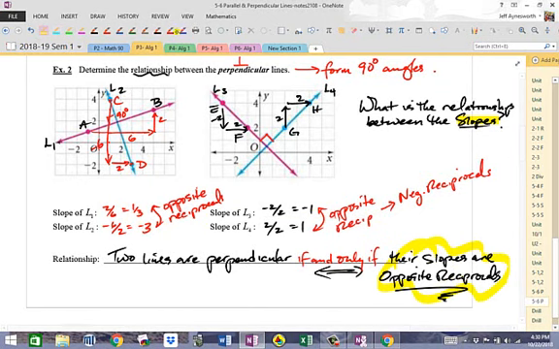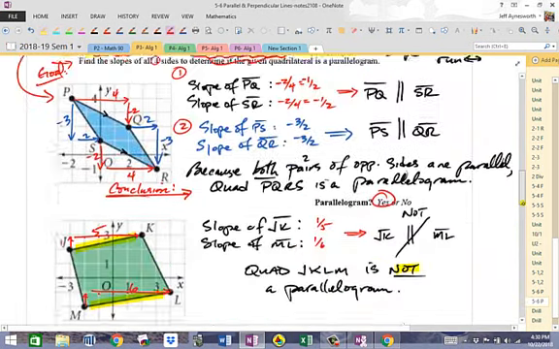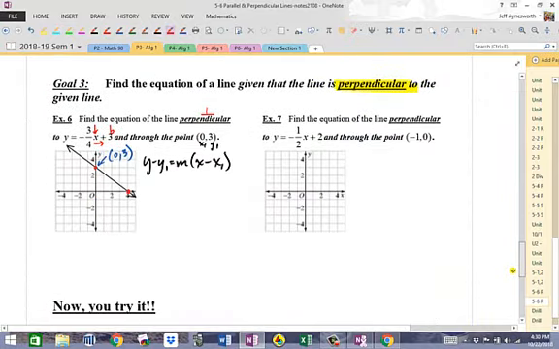Okay, so let's go back to our example right here, and we've got to take the opposite reciprocal of negative 3/4. What is that? Well, the opposite of a negative is a positive, so it's positive, and the reciprocal of 3/4 is 4/3. So we want to use m equals 4/3, the opposite reciprocal of the given slope. And we're going to use this point here. That's a key concept right there because they're perpendicular.